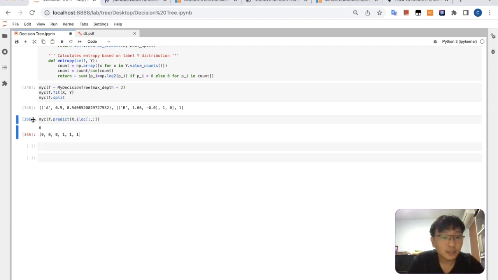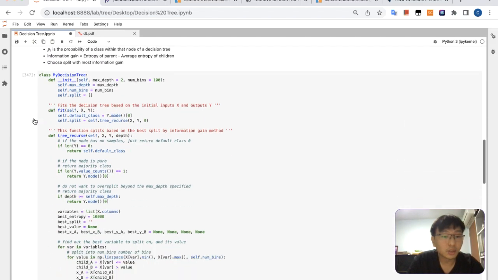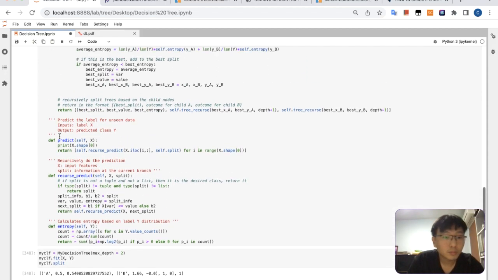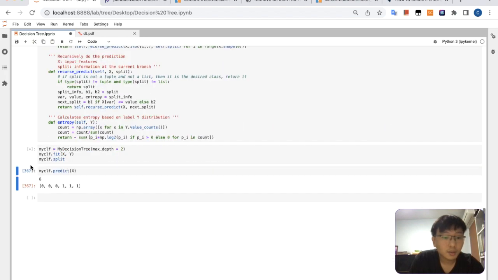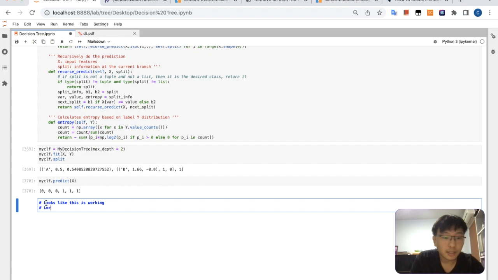Right now what I want to do is test this out. Looks like this is working. Let us try this on the Wisconsin breast cancer data set.